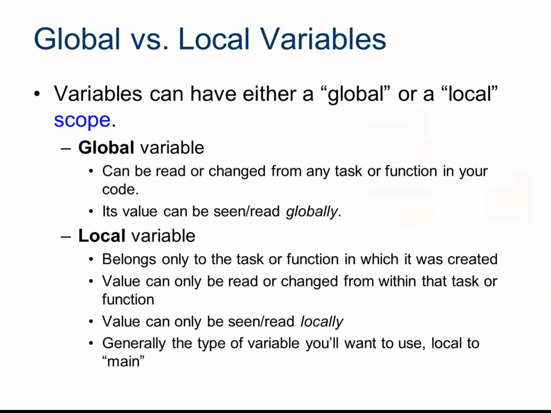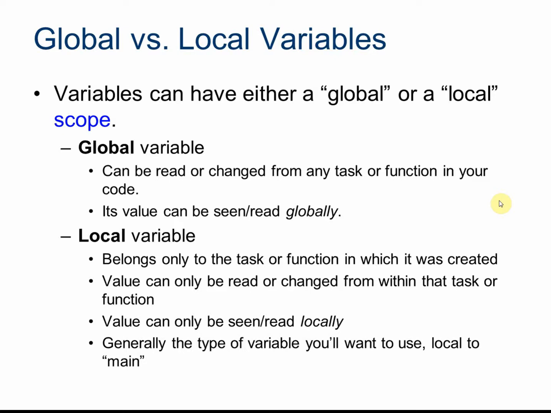So that leads us into scope. Now, this is a very important area to know about variables. Variables have a certain scope, and a scope is just the area over which they can be accessed. A global variable can be accessed from anywhere, and a local variable can only be accessed from within the task or function that it's used in. We are going to go over functions in a little bit, so don't worry if that's not a familiar term.